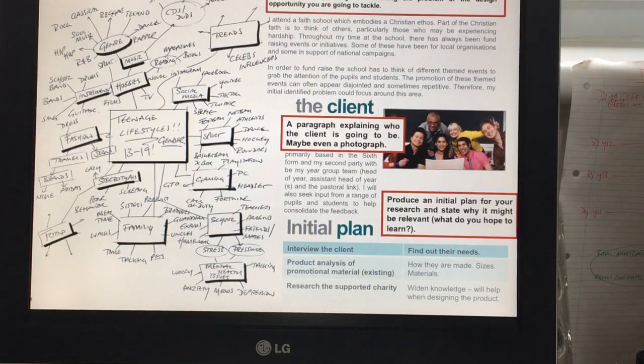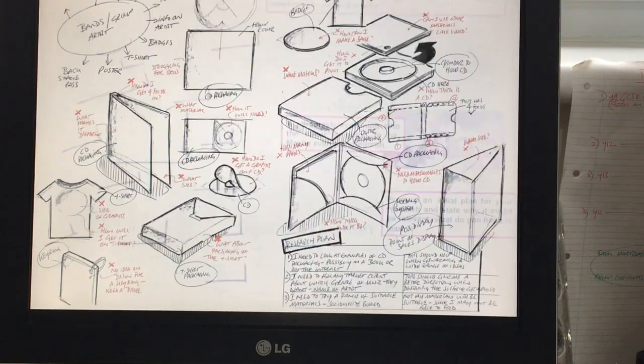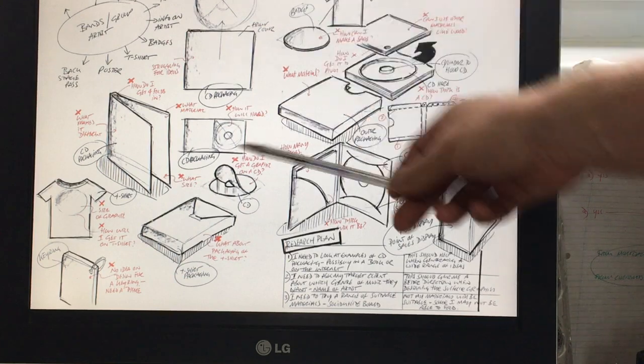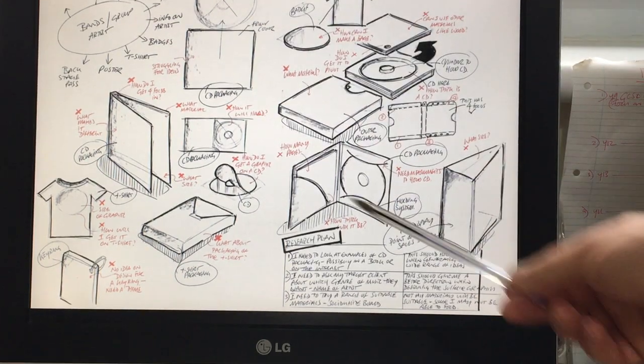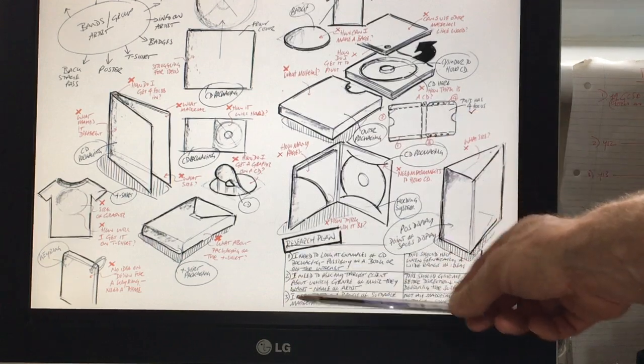So this is your context sheet. Do you remember I mentioned this in the last one? So context sheet, spider diagram, the problem, the client, and the initial plan. Then we've got the initial thought. So this is before you've done any research. You've had a bash. You've identified potential problems. Then those problems have indicated what research you might need to do.